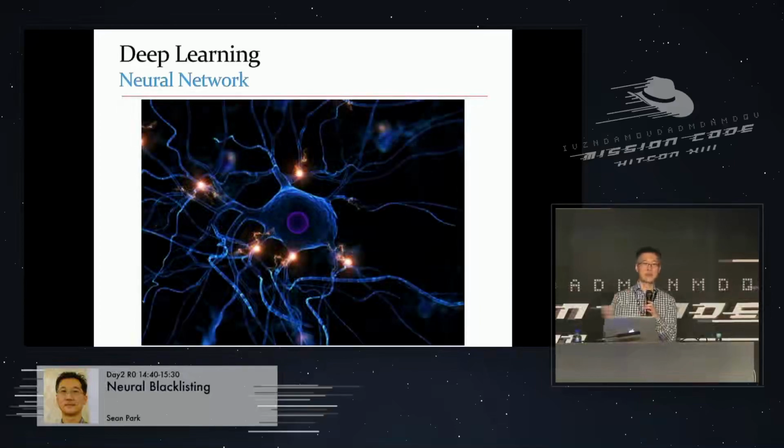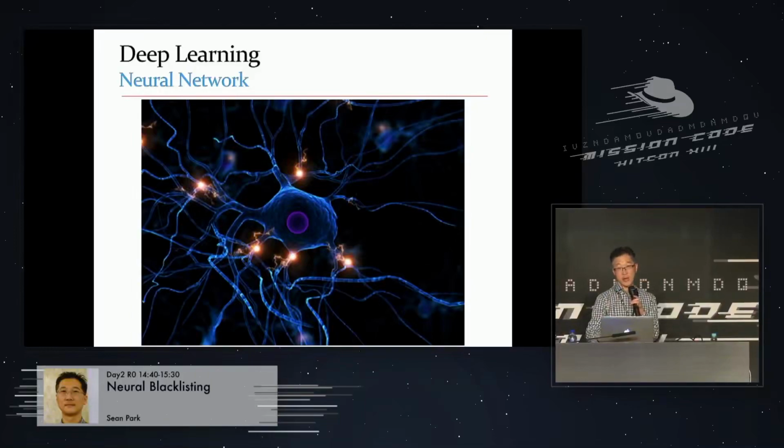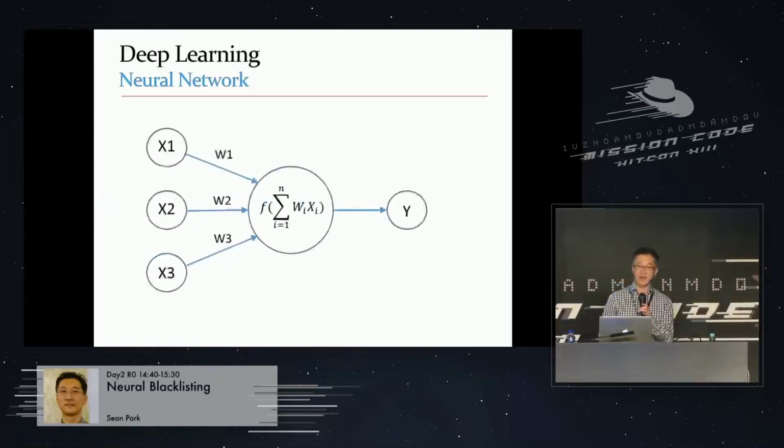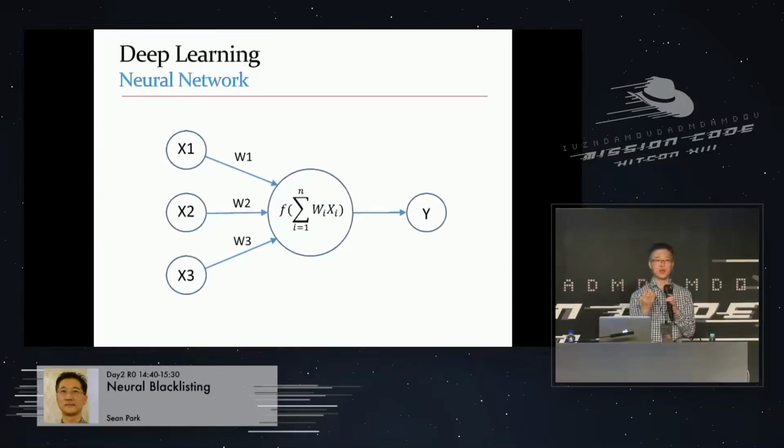Deep learning has been inspired by the human brain, of course, and it has a neural network. You've got the neurons and the activations and the weights, synapses, and usually we've got the input layer on the left-hand side, and the output layer on the right-hand side, and also multiple hidden layers in the middle, things like that. And of course, the core ingredient of the neural network is the nonlinear activation against the weighted sum of the inputs.